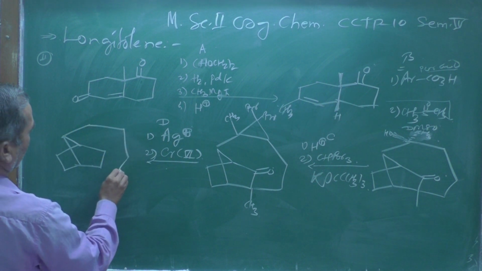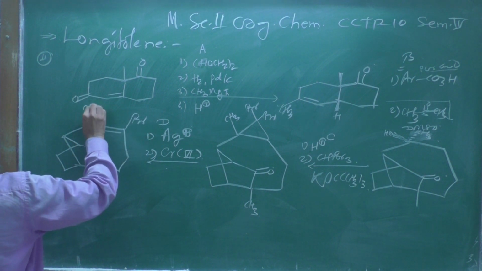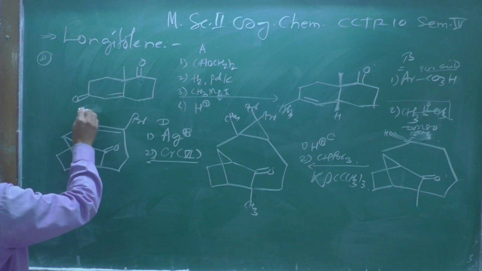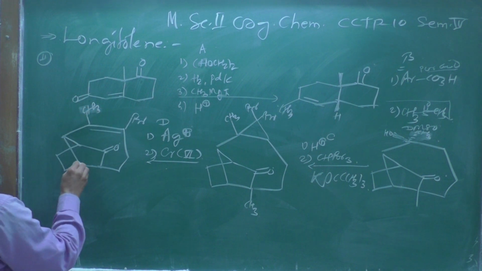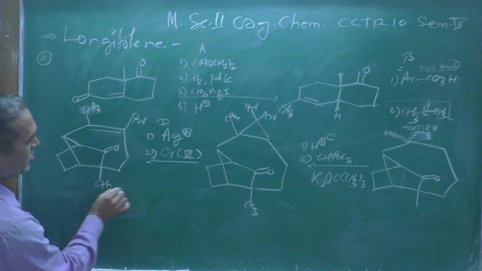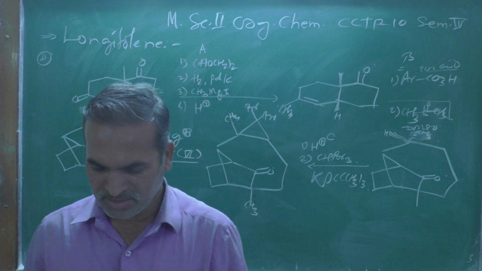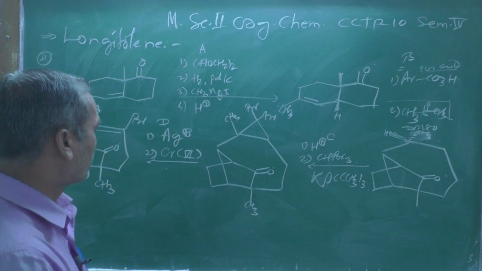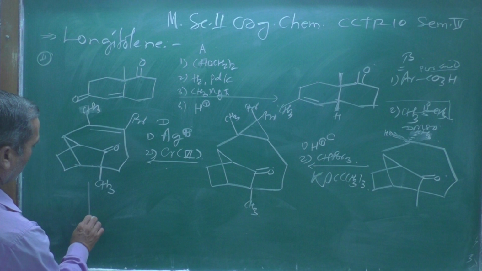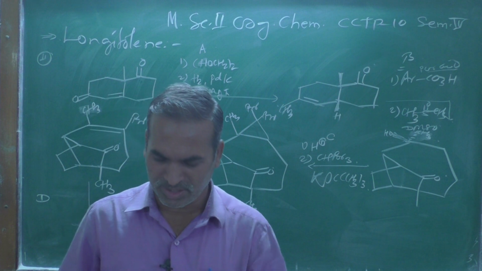So you can easily see this product, double bond over here Br, and one of the methyl groups which is here, and the carbonyl group which is over here, not here, here must be a methyl group, not the Br, and here at this position it remains a methyl group. Other parts of this compound remain as they are. So finally now this compound is treated with the next reagent, the D reagent. What are those D reagents? Let us see here.